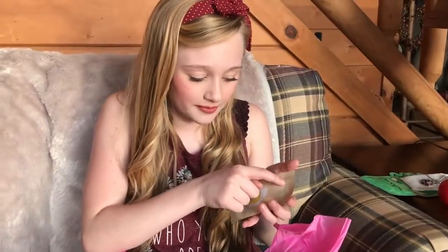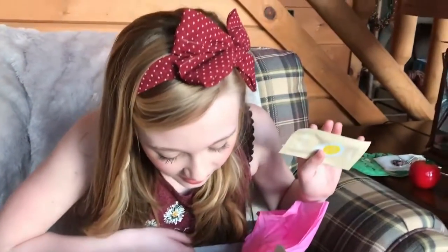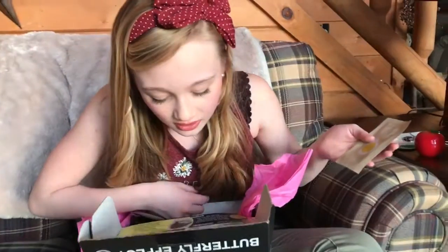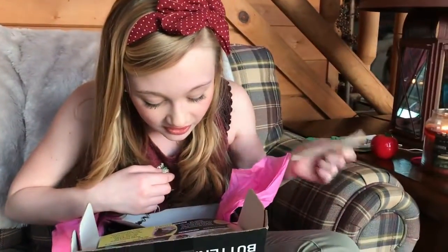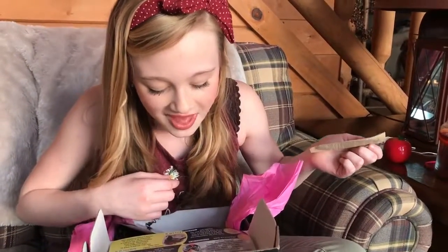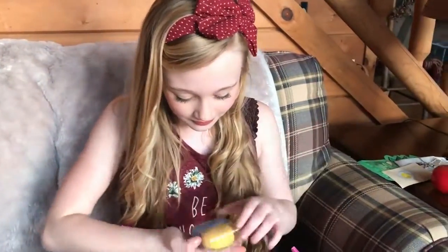Oh, this is also Tony Moly. Okay, do you guys want to say that? Tony Moly. I think that's how I'm going to say it. Don't judge. Okay? So, this is $1.50, a powerful suction sheet that contours to even skin, very evenly and firmly, makes the skin become very clean, as smooth as the surface of a boiled egg. That is great because boiled eggs are very, very smooth. So, I'm going to put that on later. She's going to have fun after the video. She's going to put all this stuff on.